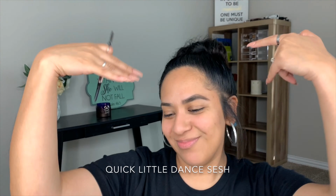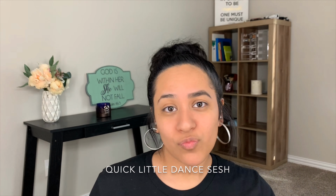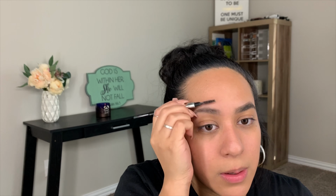Okay, so your brow should look a little like this. Now keep in mind, remember that not everybody has the same brow, so your brows are not going to be the same as mine unless you have that same shape. All right, so there is our brow, at least the outline of it, the basis of it. And I'm gonna go ahead and do the other brow now. Brush it up, brushing the brow all the way up.